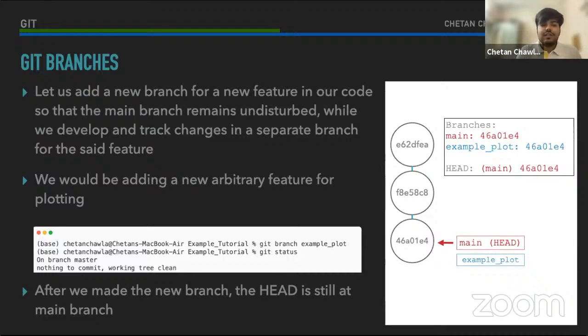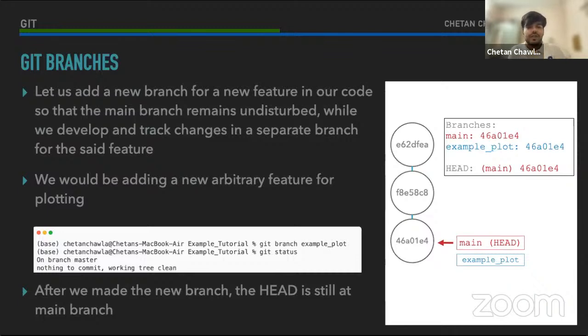If you see the terminal screenshot over here, you can see I have made a new branch, and the syntax for that is git branch and then a branch name. This can be anything, but make sure you do not include any spaces, just like a variable name. I have created a branch called example plot, since I am thinking of making this branch for plotting functions. Now whenever I check which branch I am on using the git status command, it still says I'm on branch master. So the git branch command creates a new branch, but it does not land me in that new branch. On the right, you can see we now have two different pointers. But we made this branch, and we have not added anything or done anything to it.